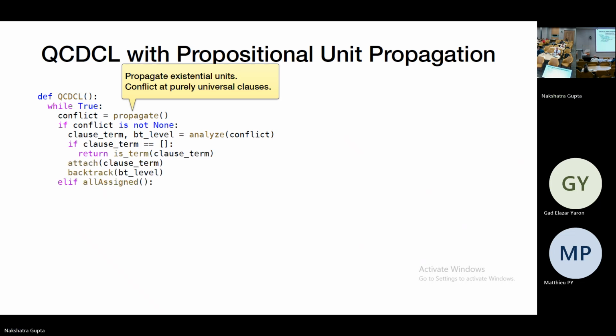Okay. And then we have something for the case where all variables are assigned, where we will generate a conflict from the perspective of the universal player in a certain way, and then go to conflict analysis. I think normally you could avoid the go to. Here I'm using it just to keep the pseudocode relatively simple. And what's the remaining case? Well, the remaining case is you've propagated but you haven't assigned all variables, then we'll again make a decision, just like in CDCL.